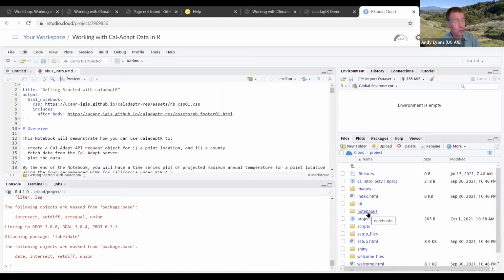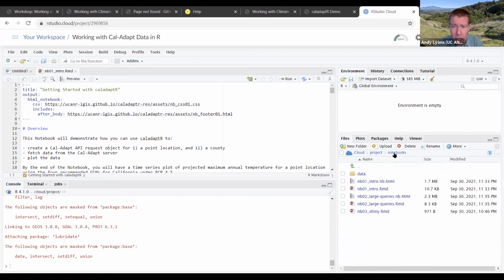So assuming this is all working, if not, you might just want to watch, but go and click on the notebooks folder. So I've got my files pane open in RStudio. That's the files pane over here on the lower right. And then click into the notebooks folder and then open up the first notebook. So that's nb01_intro.rmd.